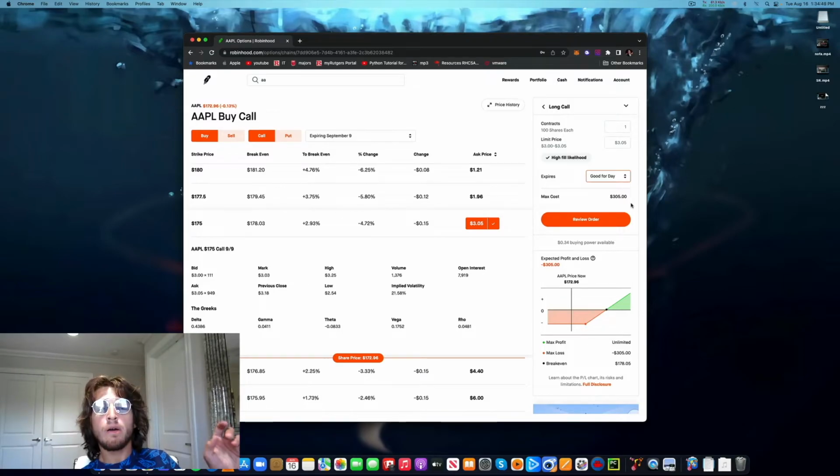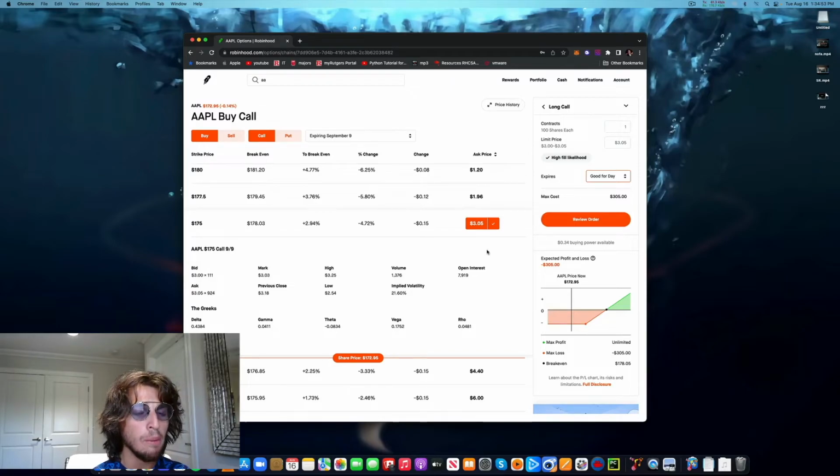I would strongly suggest not doing this with a company like Apple because Apple has been very volatile lately, unless you're holding for the long term, which obviously is a very good strategy, especially with these blue chip companies. Then yes, you can do that. But otherwise, if you're trading, I would suggest selling your option at a profit.